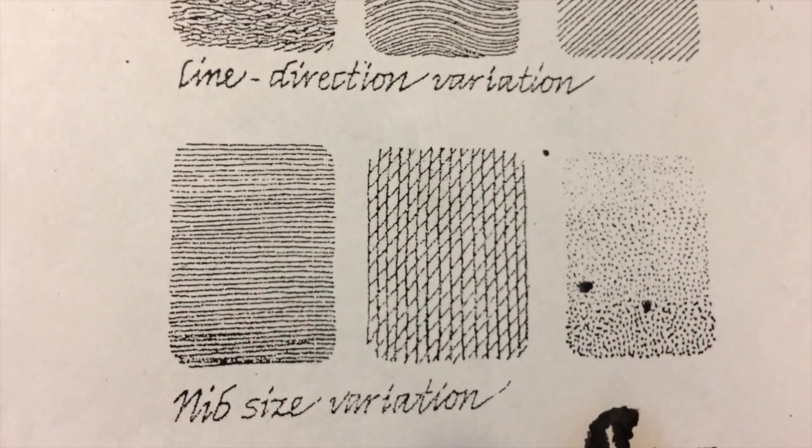Okay, on that fourth row, the one on the left side is some more vertical lines focusing on the spacing between your lines. The second one is some more cross-hatching. And then the third one is stippling.